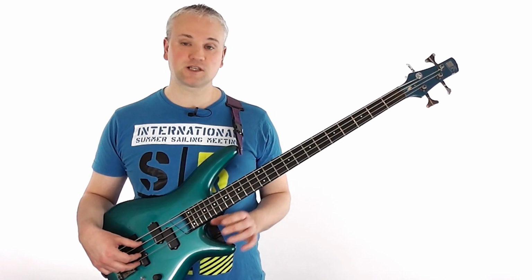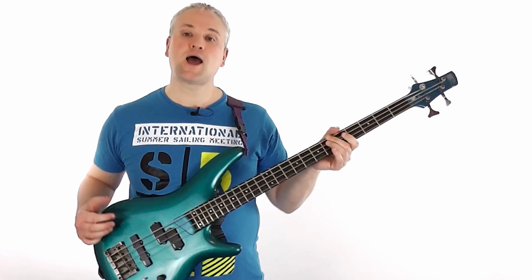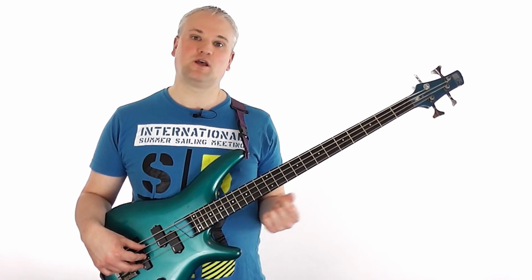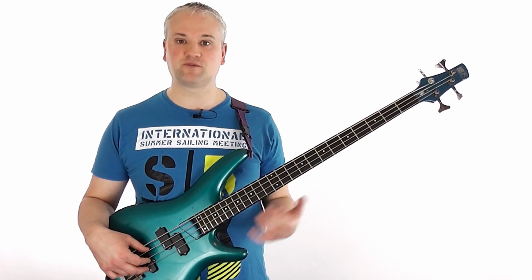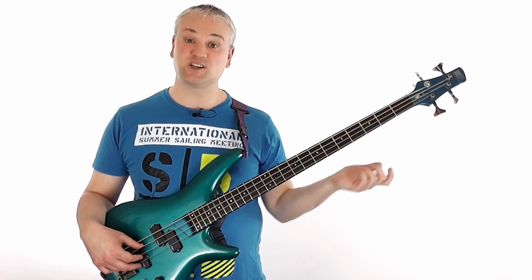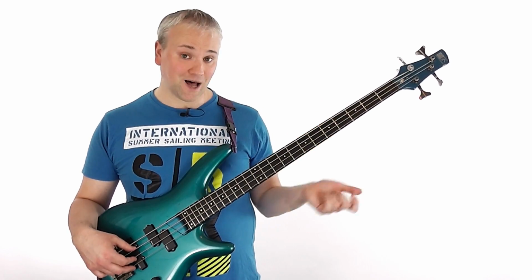Okay, so this line is going to be over an E7 chord. Okay, and we're going to be using a cross between an E blues scale, E Dorian, and E Mixolydian, just so we've got a combination of the minor major third kind of thing and a major sixth in there. But that'll make sense as we play it through. So the line sounds like this.